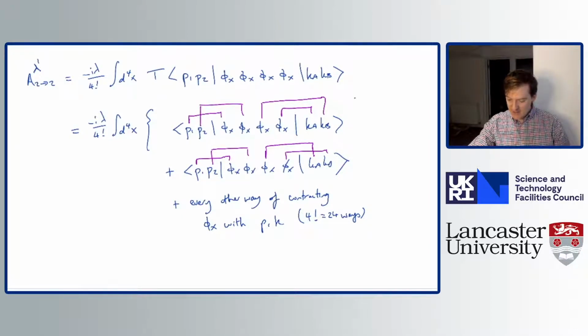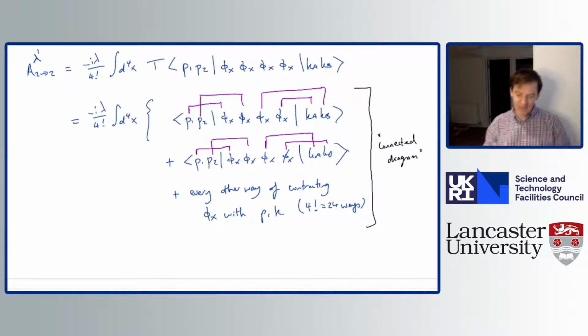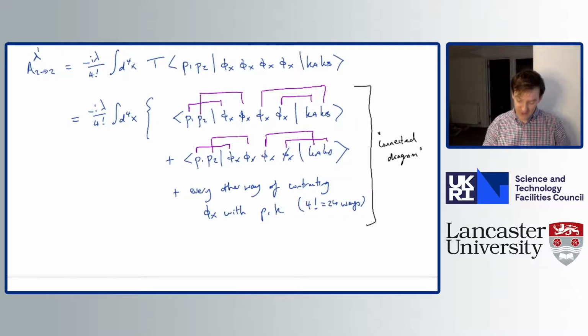So this is a special type of diagram, so I'm going to define it here as a connected type of diagram. Okay, so when we actually draw the Feynman diagram associated with this, it'll make sense, but let me just introduce the term, because that's one way you can do all of these contractions, and there's another way which leads to disconnected diagrams. So we can also do the following. So let's write out our term again.